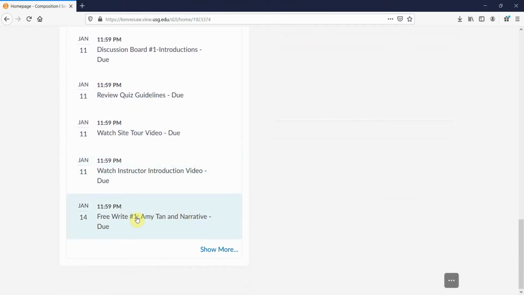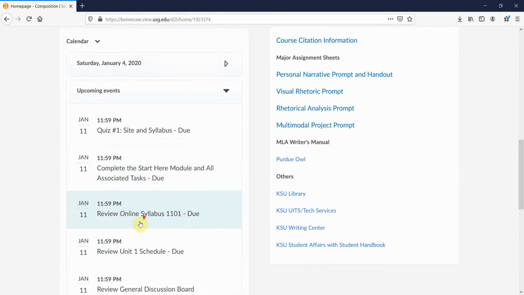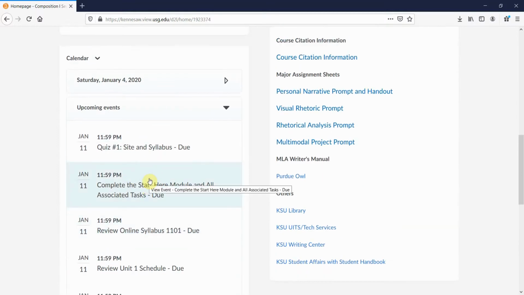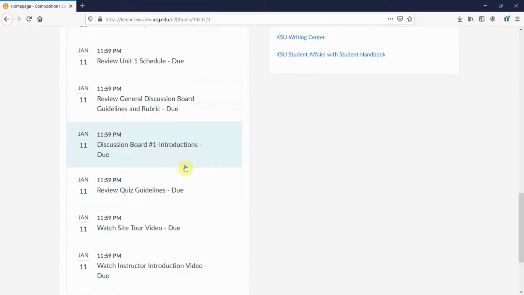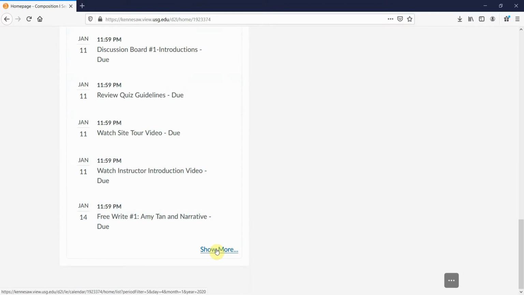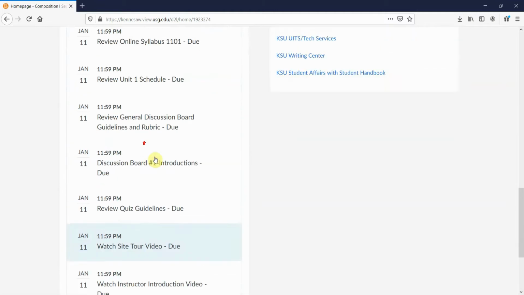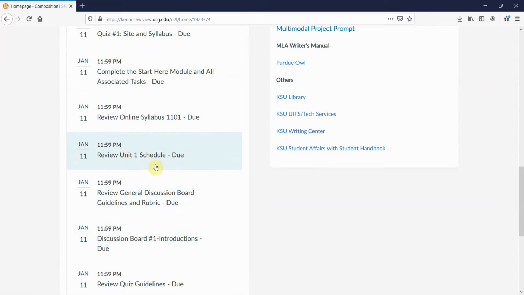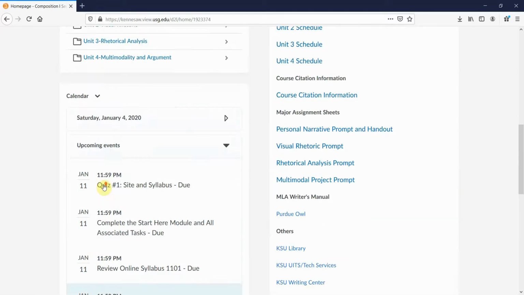So all of the due dates will be posted under the calendar. And if you go down here to the show more, it'll actually pull up an actual traditional calendar and show you all the due dates throughout the entire semester. So for due dates and what is required of you for each due date, you can always go to the calendar and figure it out there. So it's a very good resource.